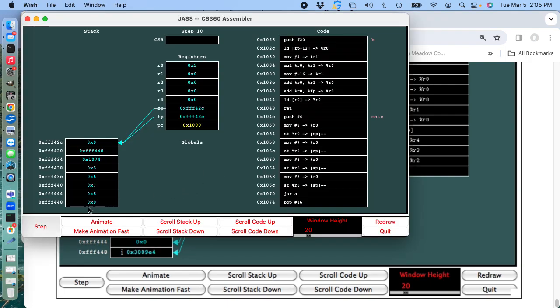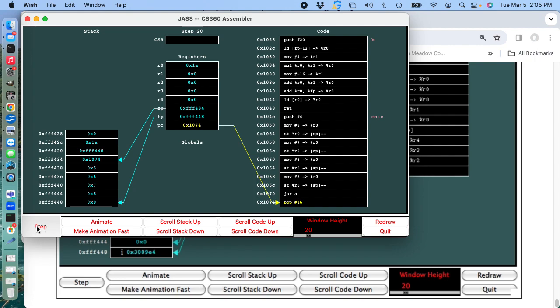Okay. A is going to add them. So it's going to 5, 4, 3. Here we go. 12 plus 8 is 1XA. That gets stored here on the stack, and then it just returns, no return value.